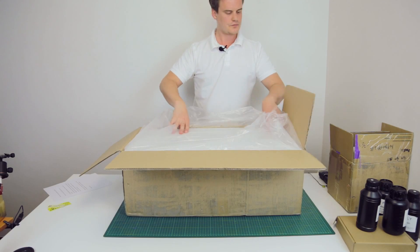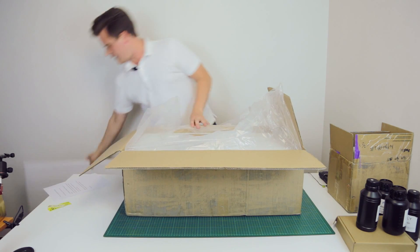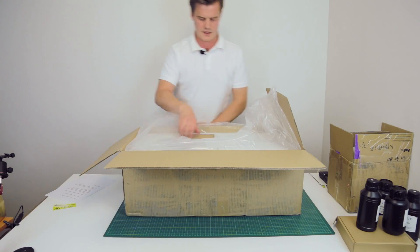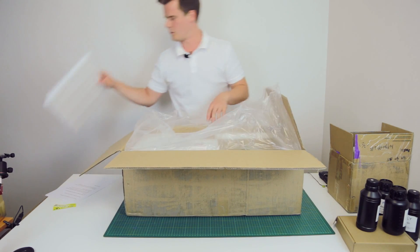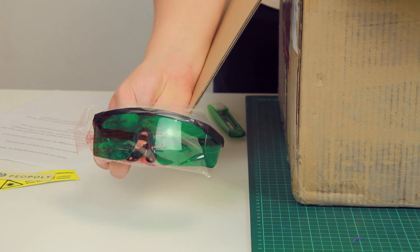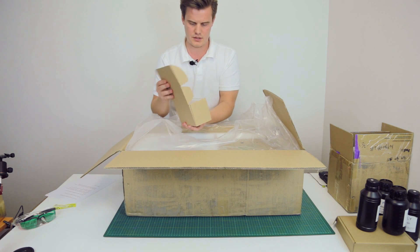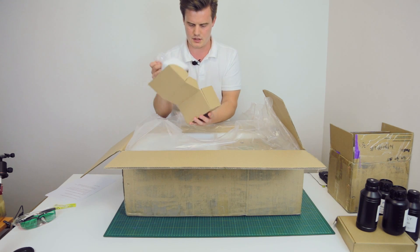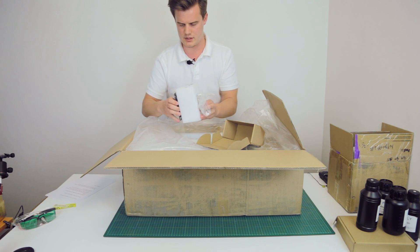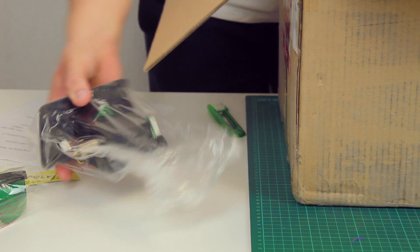Let's check this out. We have some nice padding — put that to the side. We have some boxes, more padding, good secure packaging. We get some cool glasses — laser safety glasses, that's always a good sign. There's a little accessory box... actually this is something far more interesting. Oh — this is the lasers! These are the galvanometer laser parts. That's very exciting.